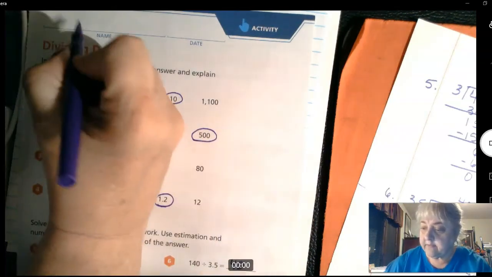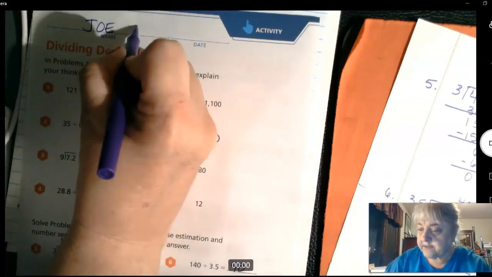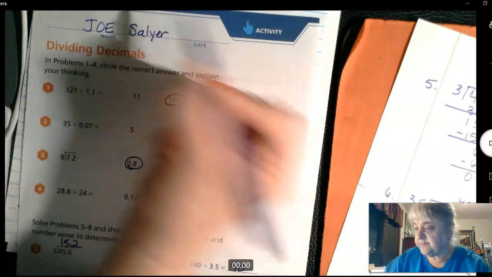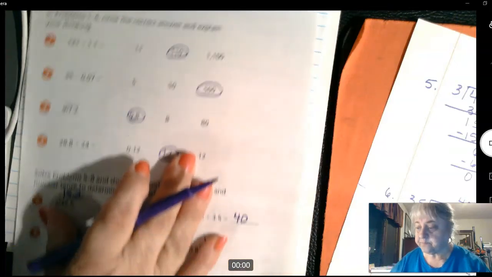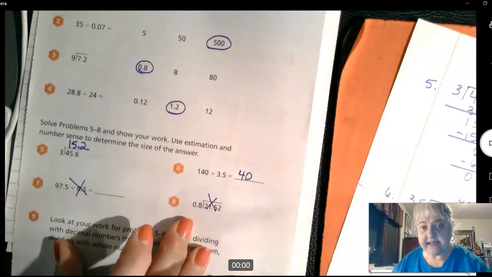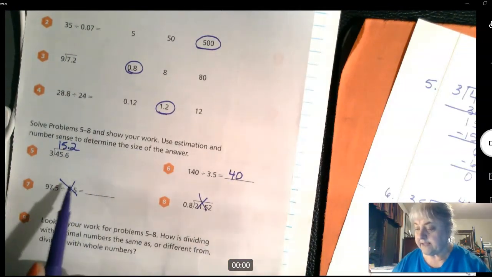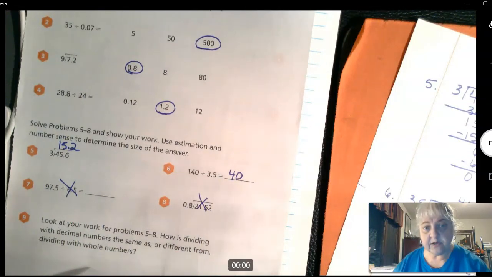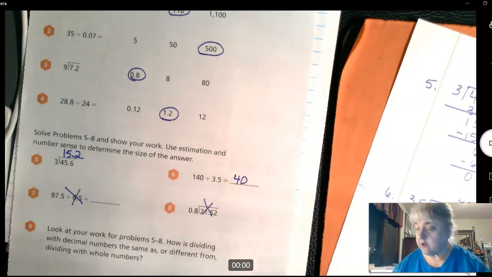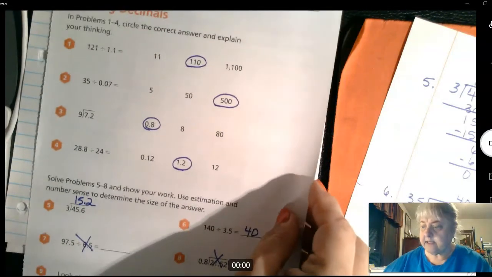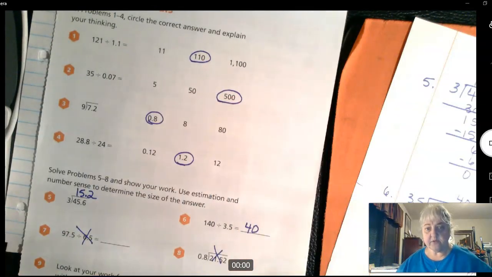So make sure that you have your name up at the top, if this were Joe's. And because it asks for the date, he's going to go ahead and fill in the date that he does it. He's going to make sure that he has his answers in every spot. He's going to make sure that he marked those 2 out because they're not a 5th grade learning target. And then what he's going to do is he's going to either upload this on Canvas, send me a picture of it, or he can even do a recording on Canvas where he holds the paper up and lets me see it and tells me what the answers are.